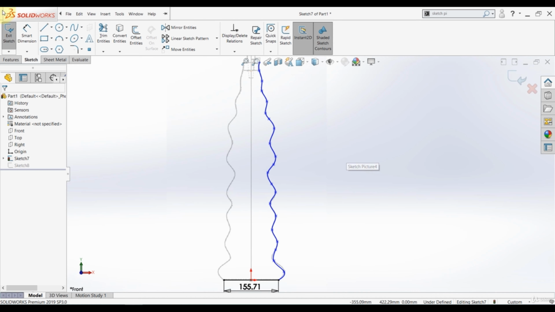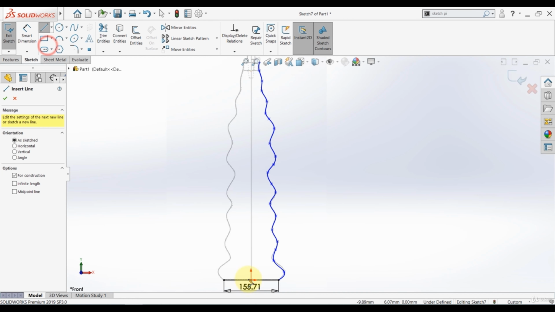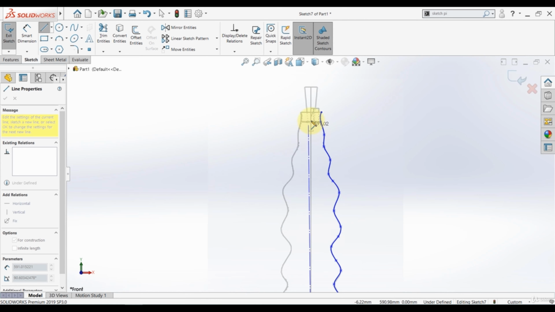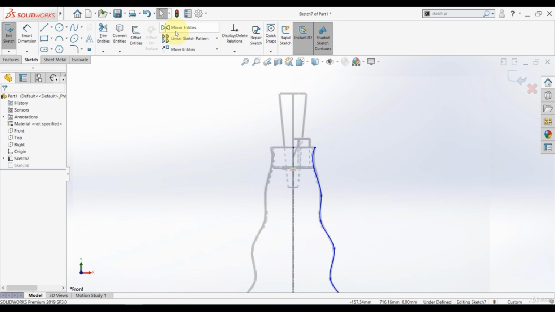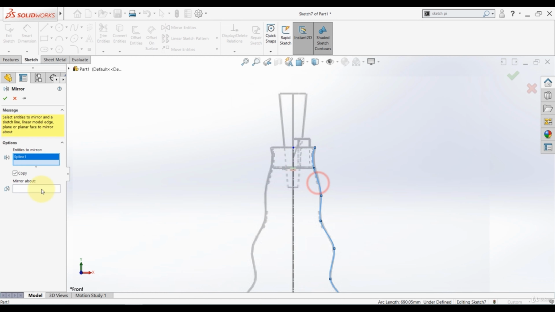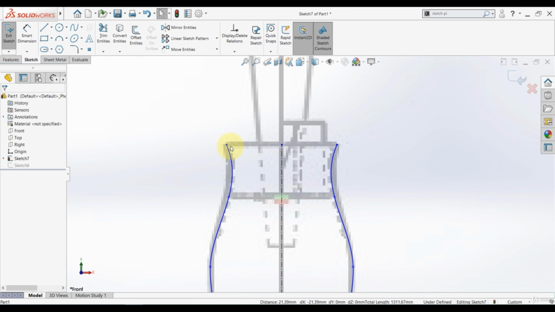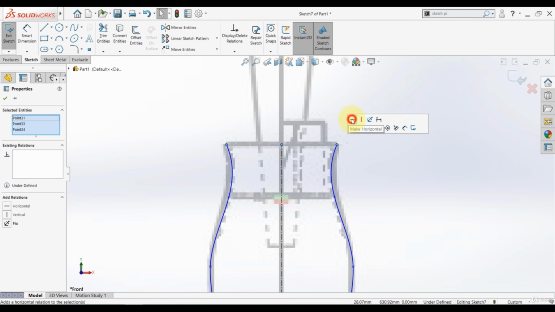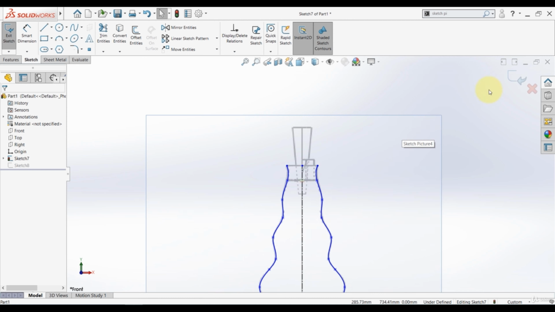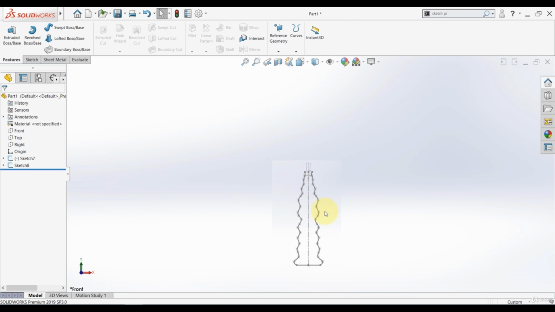Now draw a center line and mirror this spline about it. Then make sure all these are horizontal. Now finish the sketch.